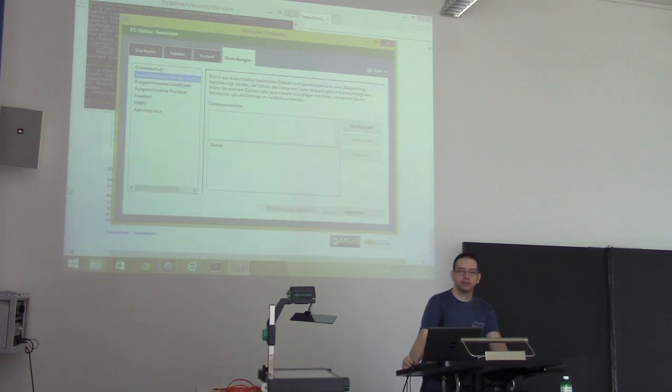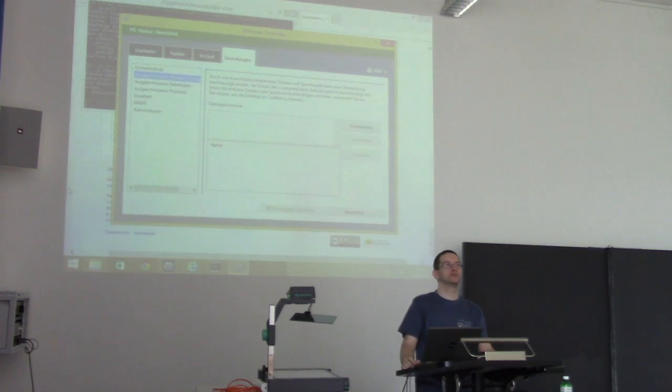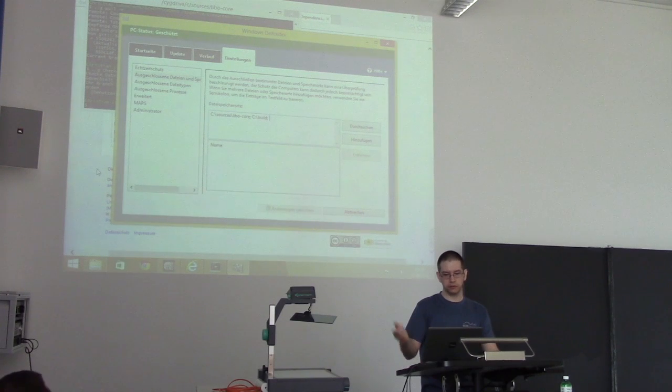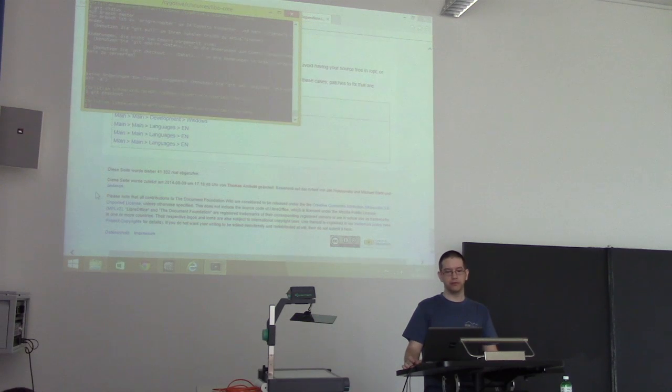So to rectify this, you have to add your source directory and your build directory to the exceptions that it skips while scanning. You do this by going to settings, adding the path, doing accept, and everything. And then the last thing you have to do is to restore the files deleted, and then hopefully the build will succeed.